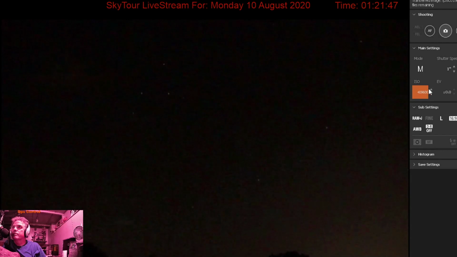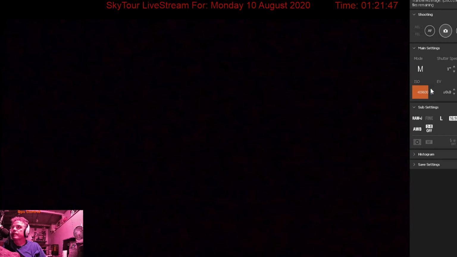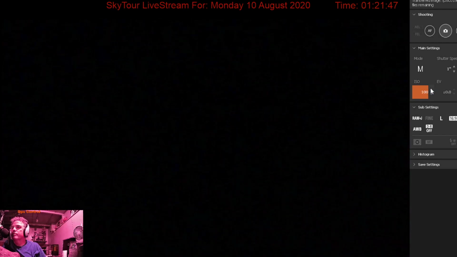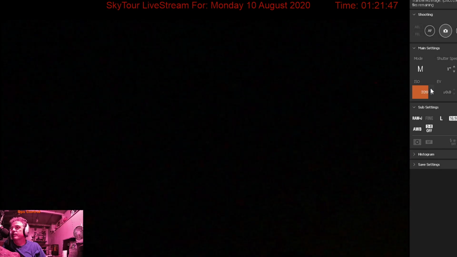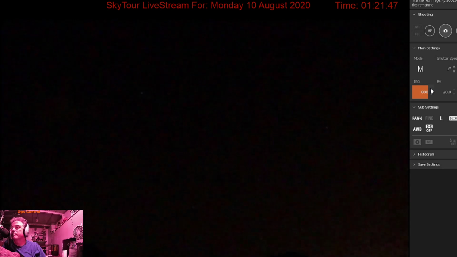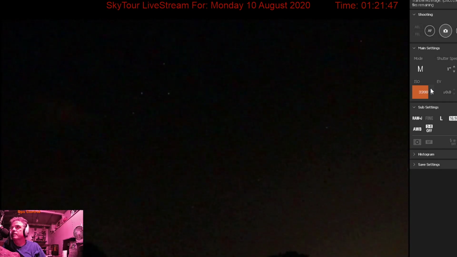Right? So we would have to take photos in a very short time to actually see any objects on here with any clarity, because otherwise it'd be overexposed.